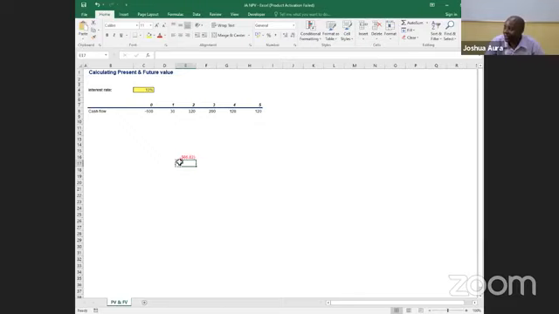If it's in brackets, it means that this project is not viable. The project is not viable, and I'm happy because I know that there are students who got that particular figure. Now, ladies and gentlemen, I would want to repeat this particular process, but before I do that, I would want to see if there is anybody who will be able to use their Excel and get the exact answer that Mwalimu has gotten before I repeat. And then I'll also use this time, ladies and gentlemen, to share the file.